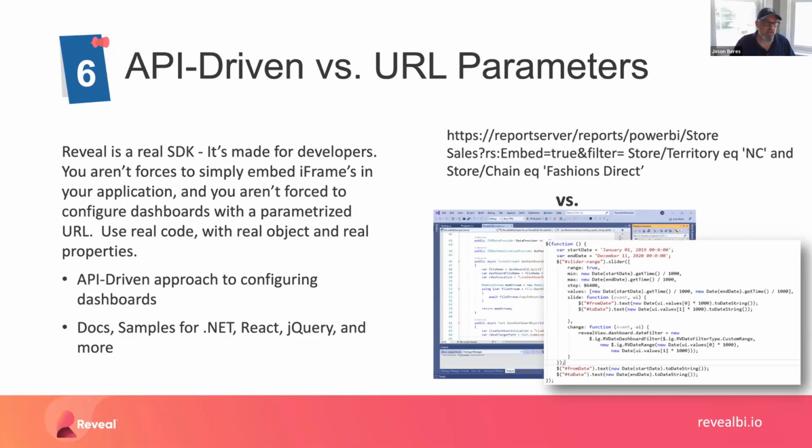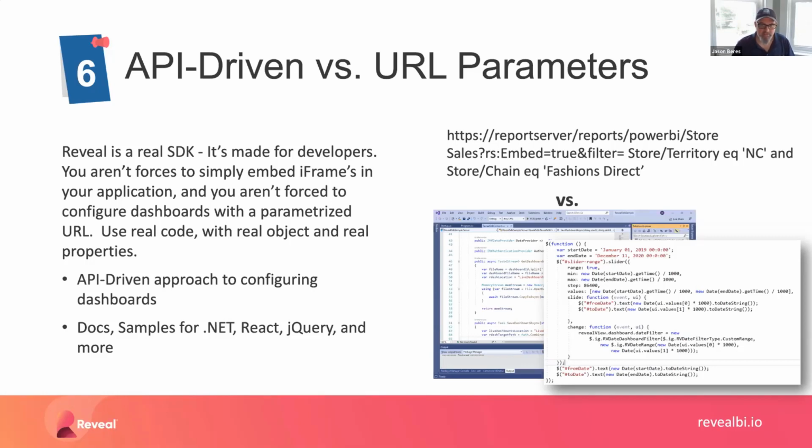So with Reveal, it is a true SDK. It's an SDK experience. We do continuous delivery. The way that you acquire Reveal into your application is through NuGet. We're actually adding Reveal to NPM in the next month. So you can just do NPM install Reveal and boom, it's in your application.